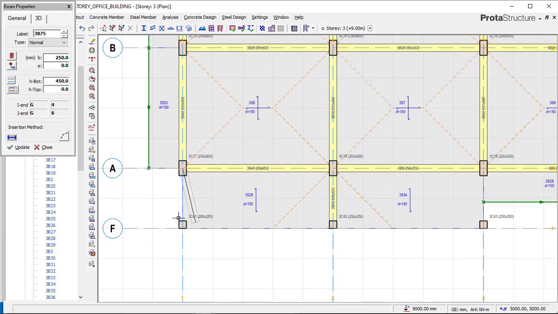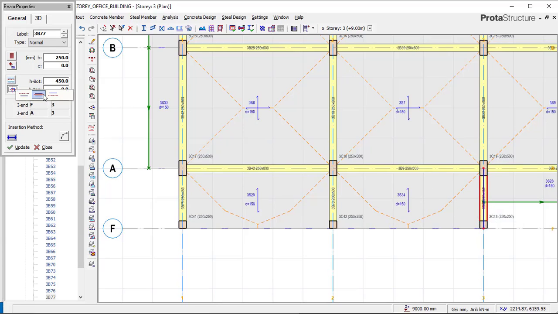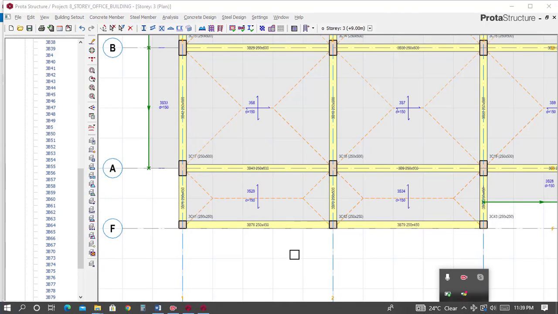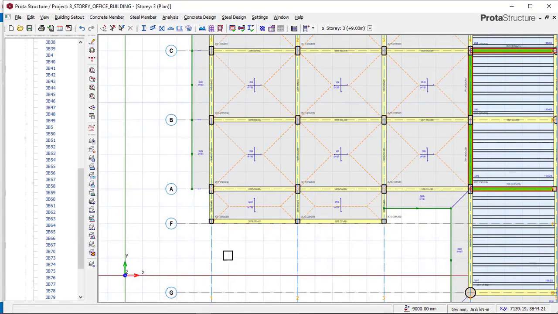Okay, and say this, and then we go again and do the same thing for here also, and then we go to recess this, to flush this with the grid line and do the same thing here. So you can now see what we have gotten just now. So you can now press Escape, and then we go again to insert our story for story 4.